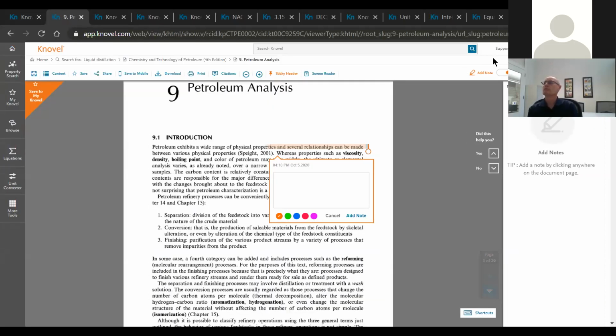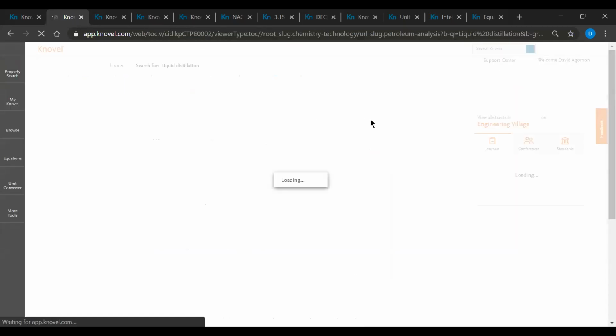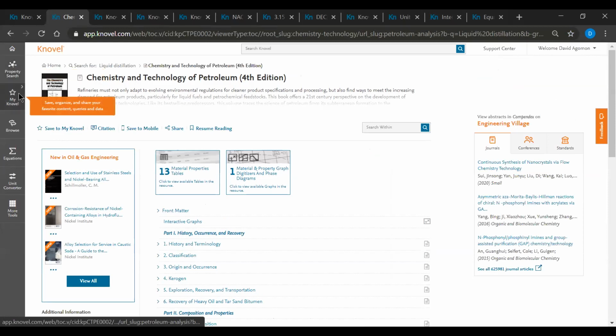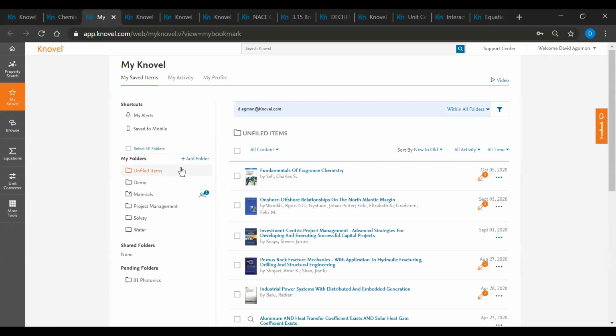Let's say, let me go. So this is a chapter. I can also go to the book. This is a link to the book itself. And here I can save it, save to my Knovel. Once it's saved, you can go to my Knovel, which is here. And you can see here everything you saved. And if you want, you can put it in different, for example, here I made the webinar for you, so I chose a few. I created one called Solvay. So you can create your own library here. Thank you. Answer your question, or were you looking for something else?